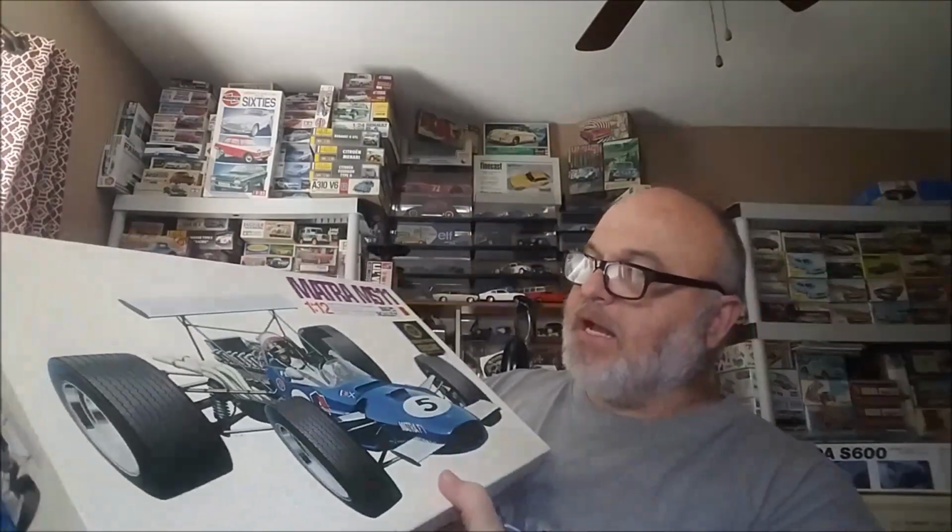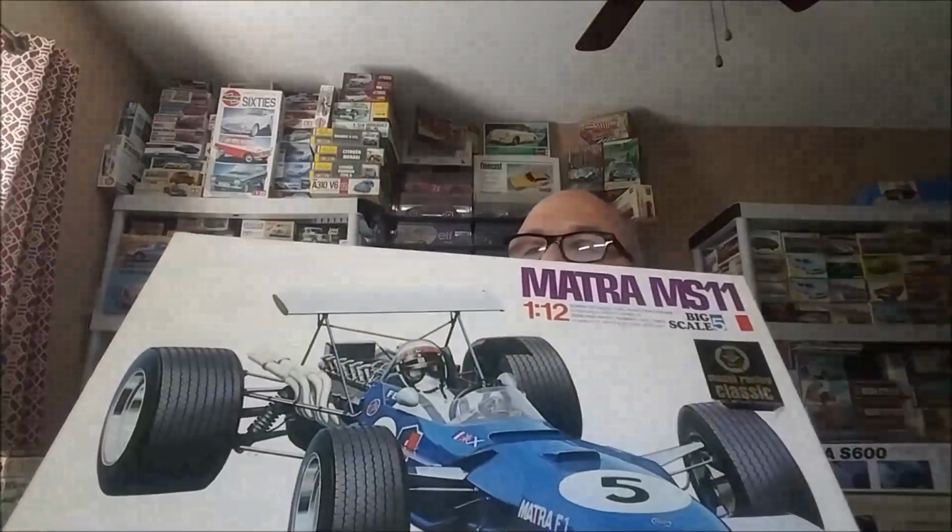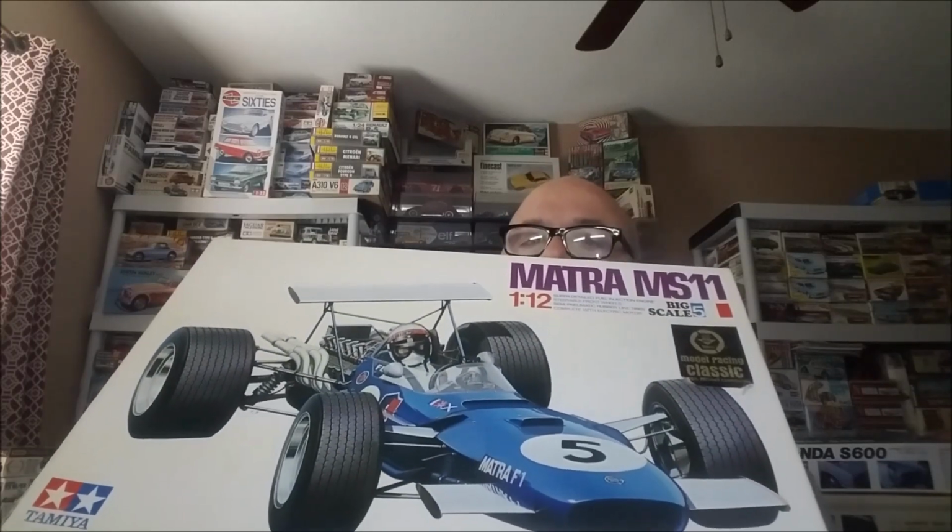And then this is another old kit, which has been re-released several times, and I think even the new release has the photo etched parts with it, but this is the original release. And this is the Matra MS11. I think Jackie Stewart drove that car. Of course, there's probably several different people drove the car, but Jackie Stewart would have been one of them. And I love those Formula One cars.